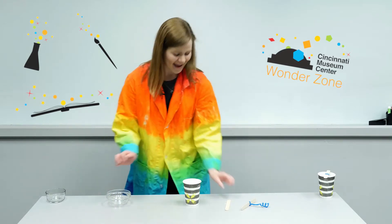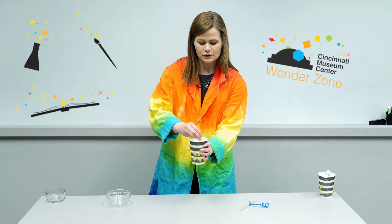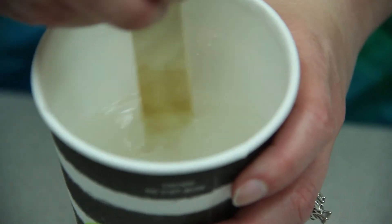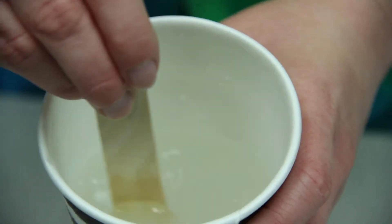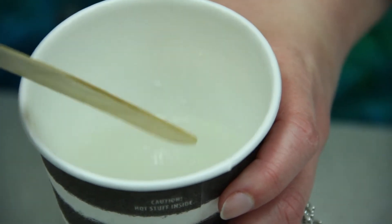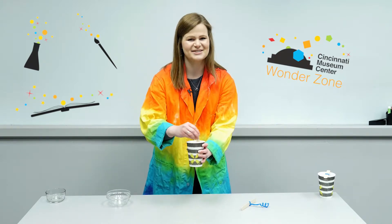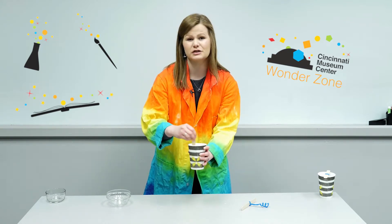Making a mess over here! Now I'm just gonna stir it up with my other craft stick. What's happening right now is this warm water is helping to dissolve the borax really quickly — you can see it's getting very murky in the water. You can feel as you're stirring that the chunks of borax are dissolving, almost like when you're making hot chocolate and you put that powder in and it starts dissolving. That doesn't mean it's gone, because you still have your delicious hot chocolate — just like this, it's dissolving into the water. The crystals are still there, they're just in a different form.